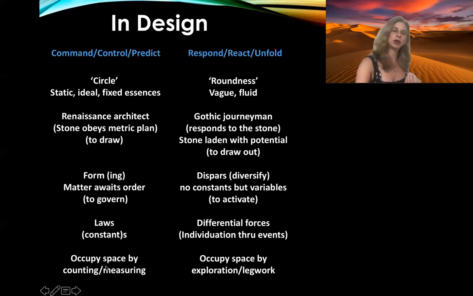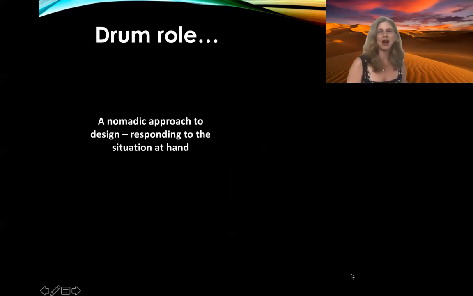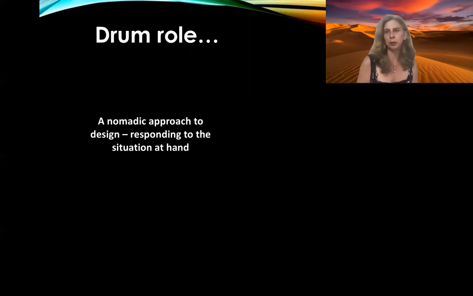And that here we would occupy space by counting or measuring. And in a nomadic way, we would occupy space by exploration, by legwork, which is why I'm out in a desert at the moment, as opposed to my normal background for the classes. Okay, so I realize this is all very abstract. And so you are all wondering how any of this is going to help you become designers.